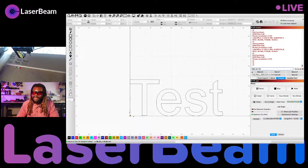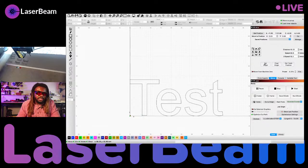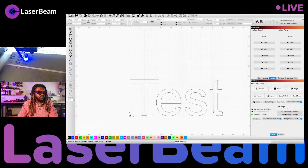I'm gonna manually set our 0, 0 coordinates with the G code, G92 space X0 space Y0. So that's our 0, 0 coordinate. And I'm gonna enter. Then I'm going to set origin. So click on set origin. Then I'm gonna let it run first time.